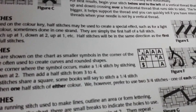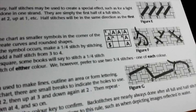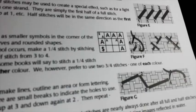So what I'm going to be doing is abbreviating some of these instructions just to make it easier for people to understand. I won't be taking this exact chart because this is theirs, but I'll be making my own version of this chart with some instructions and putting it onto the blog post that this video will be part of, and the link for that will be in the video description below. And then people can download that little chart for free and just use that as a reference if they like.